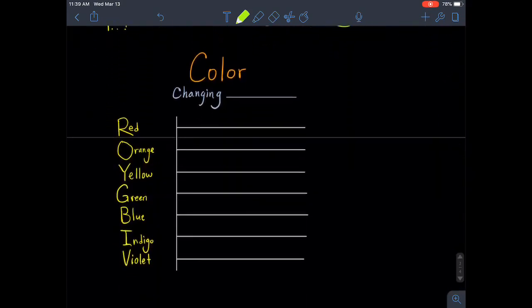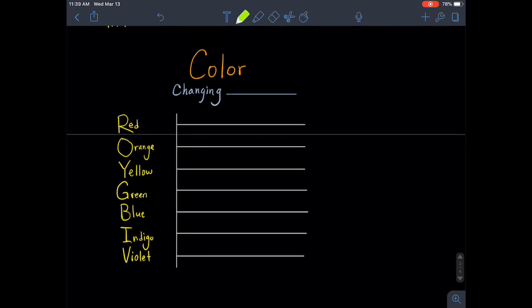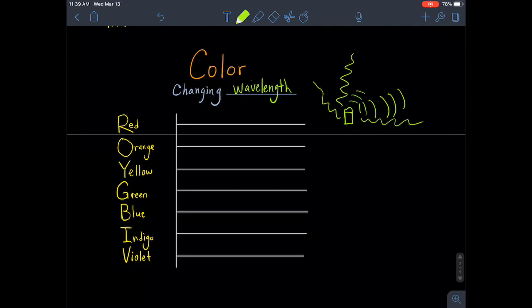So let's dig into what happens when we change the wave attributes of a light wave. If we want to change the color of light, this is pretty wild. You can buy an LED light these days that can turn from red to orange, to yellow, green, blue, indigo, violet with one bulb. You don't need a new bulb for each one because that LED is actually able to change the wavelength that it is emitting. And when we say it's emitting, that means that it's producing or letting off. If this is my little LED light, it's letting off this wave. So I should draw it like this to show these waves are coming off of the LED. Well, we can change the wave that's coming off of the LED to get different colors of light.